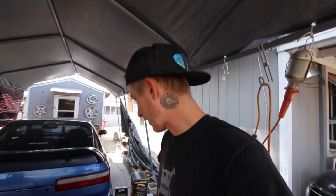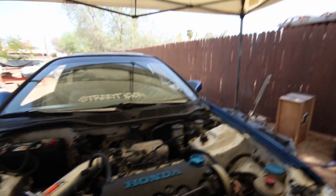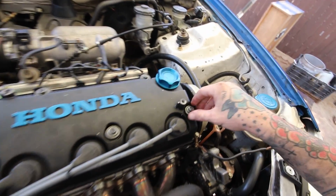So I found a couple things that I think are gonna be part of his vacuum leak issue. Like I said, the PCV black box or whatever, it was already missing the top bolt. It has a seal on the ring where it slides into the block, so that should seal it. I don't know if that's gonna cause a leak, but his little ring thing that holds the PCV valve in place, that was super crusty when I pulled it out. Part of it broke off, so I kind of wedged it in there in a way that hopefully it shouldn't be a vacuum leak.